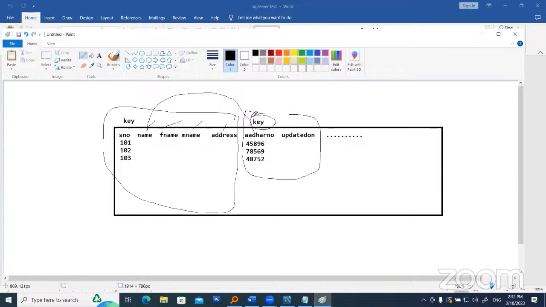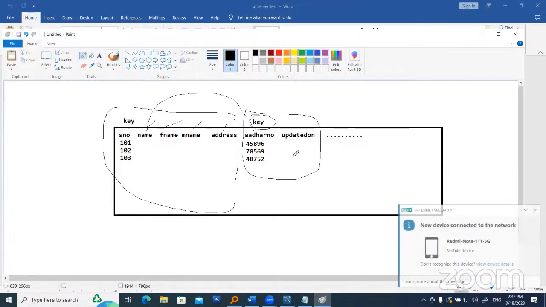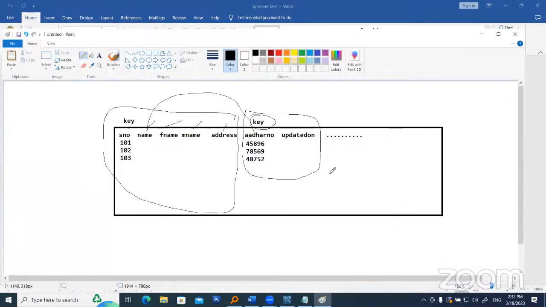Remember that. Suppose there is only the Aadhaar number and no other details depend on it. Then keep it in the student table. If any other columns are related to the Aadhaar number, then keep them in a separate table. That is the thing, so you need to identify.